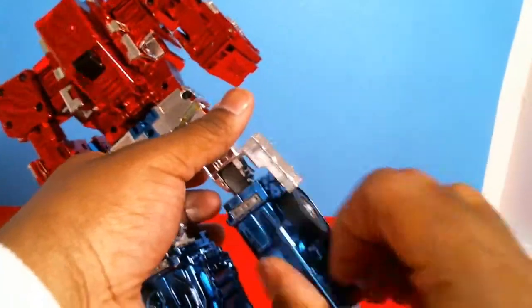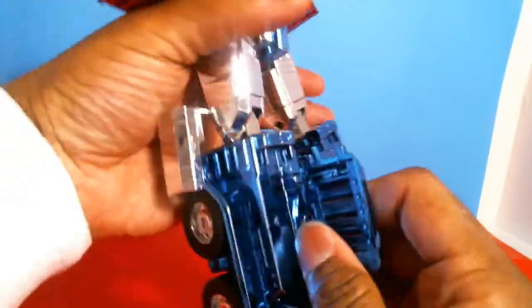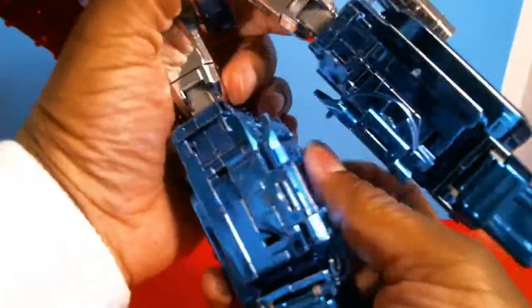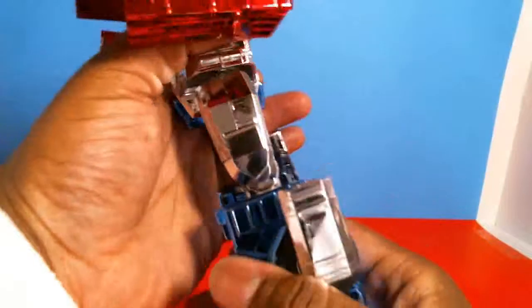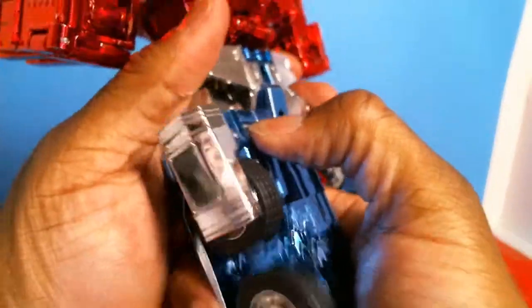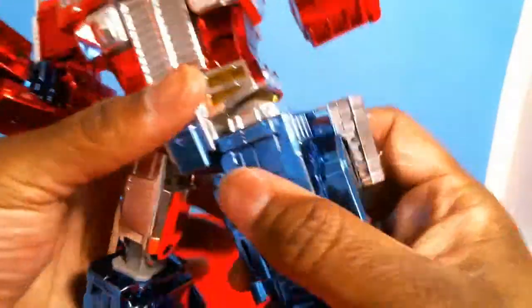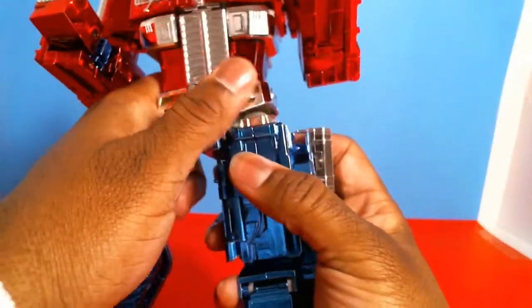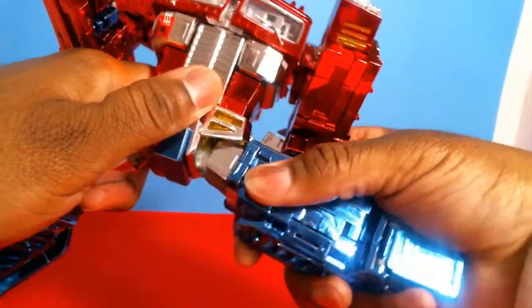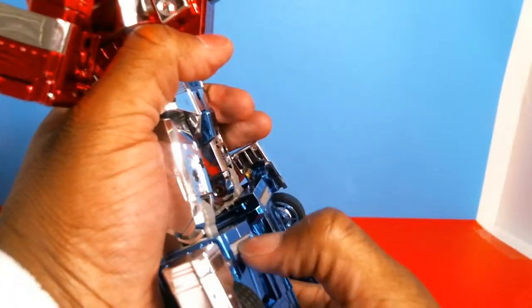So get that there. Get that around. Push that in. Gotta push that in to push that in. And when undoing it, gotta push it in again. And then kind of, you know, crab leg break it. And that's how you get it down. But that's just this leg. This leg is all right. Stop looking up. Okay, there's nobody up there. Okay, so.